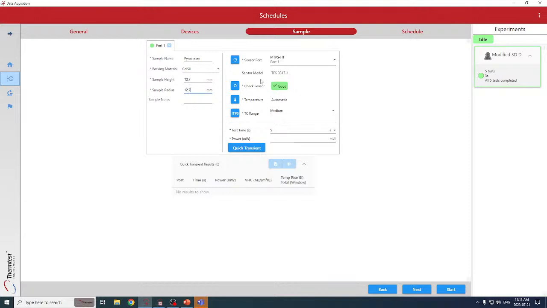Before we progress to the iTPS, we always check the resistance. We have already checked it once, but we can check it again. What that does is it verifies that the sensor is electrically complete, or a complete circuit, so that you don't have a short or a break. It tells you that your sensor is good. Temperature is automatic. The temperature of the room or the environment, excuse me, wherever you have that sample is recorded automatically. We can run the iTPS.